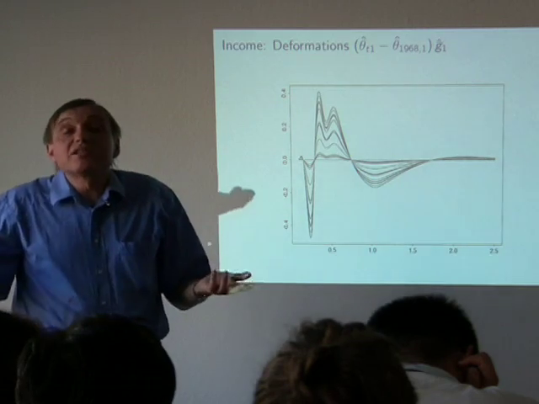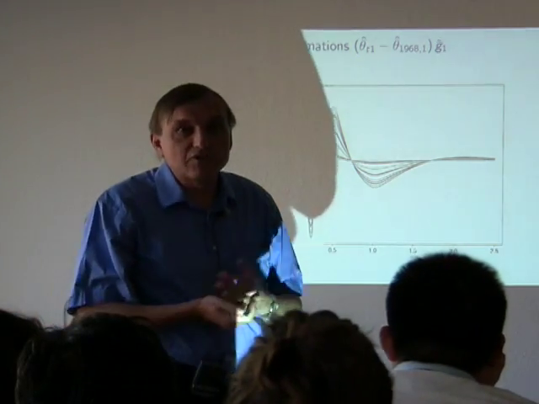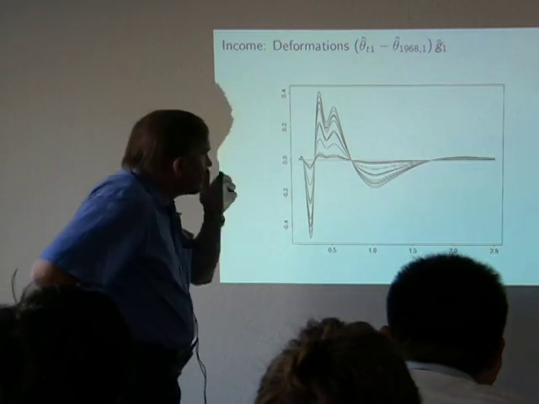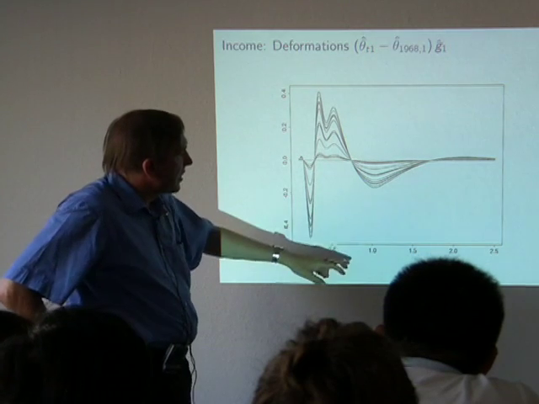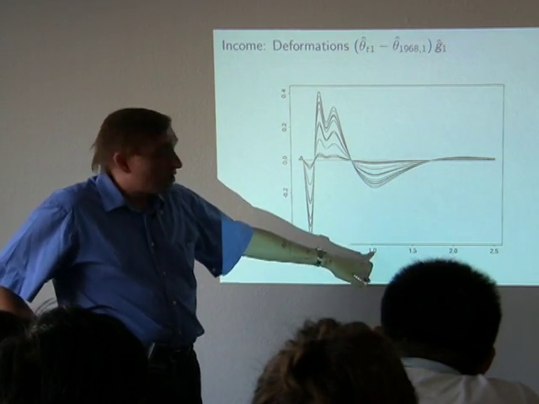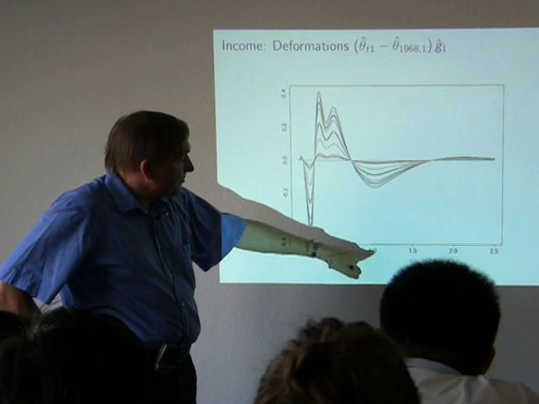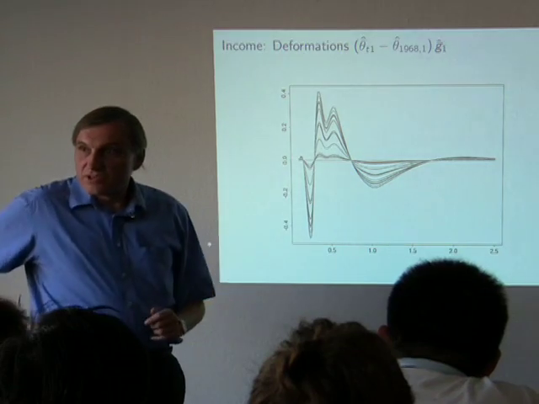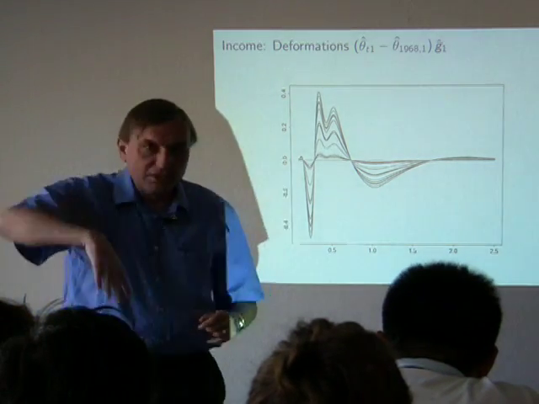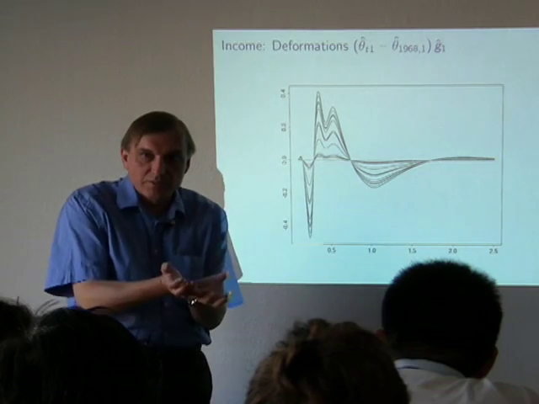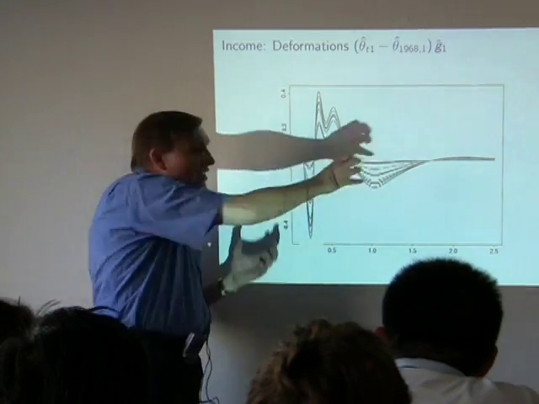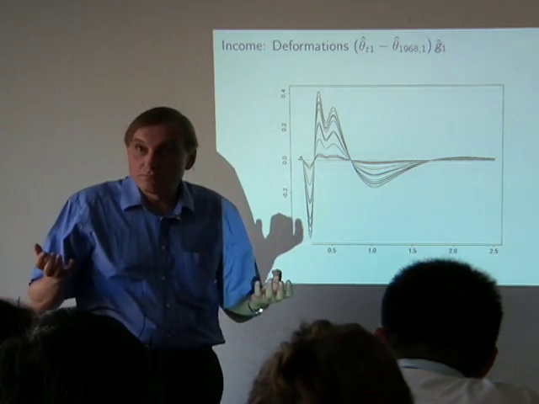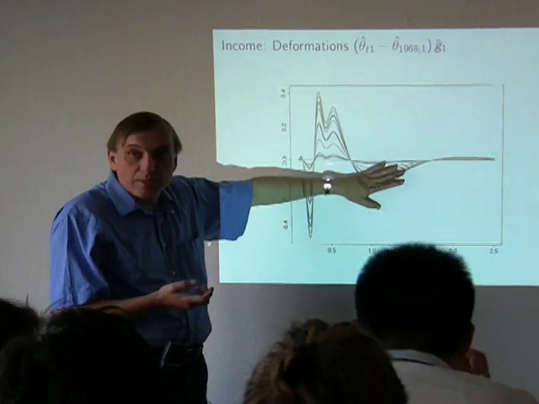So what does this thing do to the density? How does it change the original density at 68? What you see is there are some effects here. For example, here is the mean income, and you see it subtracts, it's minus. That means there is less mass around mean income, just in the middle of the population. So relatively, in later years, there are fewer people with mean income.